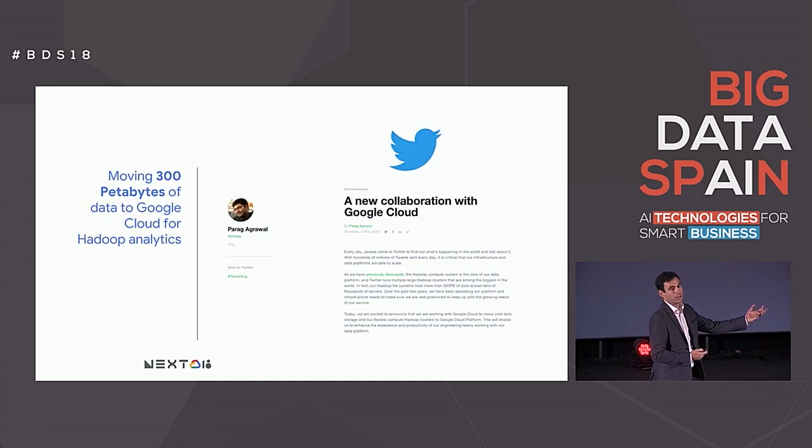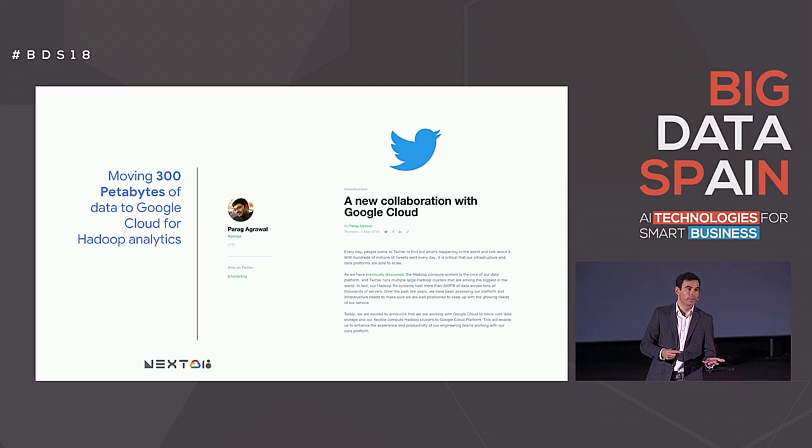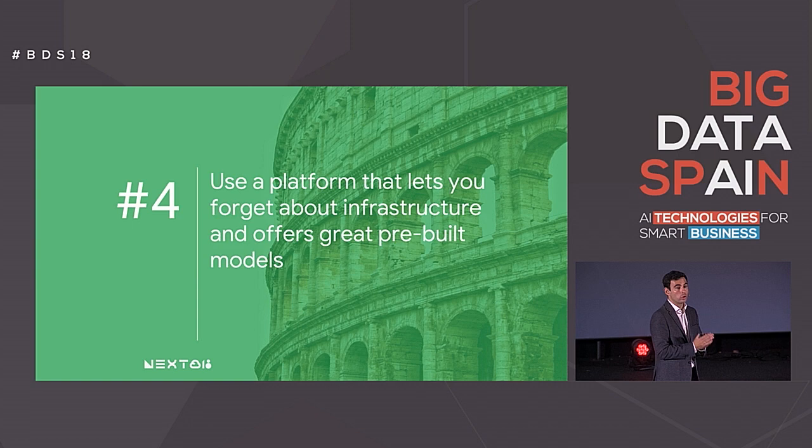So to do that, Spotify has brought all the music of the world into Google Cloud. Twitter is moving 300 petabytes of data to move their whole Hadoop practice into Google Cloud. Because these companies are leading in their markets, and they're seeing the value of abstracting themselves from all the tinkering in the lower layers and bringing value to their business in the upper layers, which is where the data science is actually going to make a difference and where you're going to build that differentiation in the market.